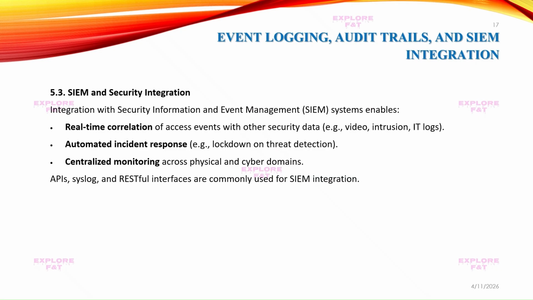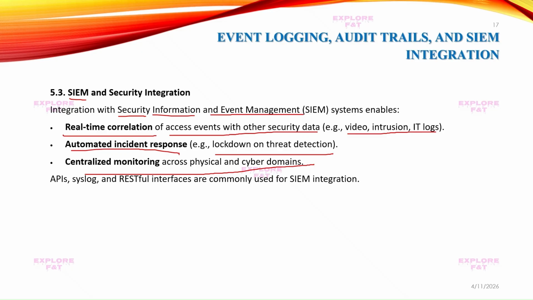The last one is SIEM and security integration: integration with security information and event management. SIEM stands for security information and event management. It provides real-time correlation of access events with other security data, for example video, intrusion, and IT logs. It enables automated incident response like lockdown or threat detection, and centralized monitoring across the physical and cyber domains. APIs, syslog, and RESTful interfaces are commonly used for SIEM integration.